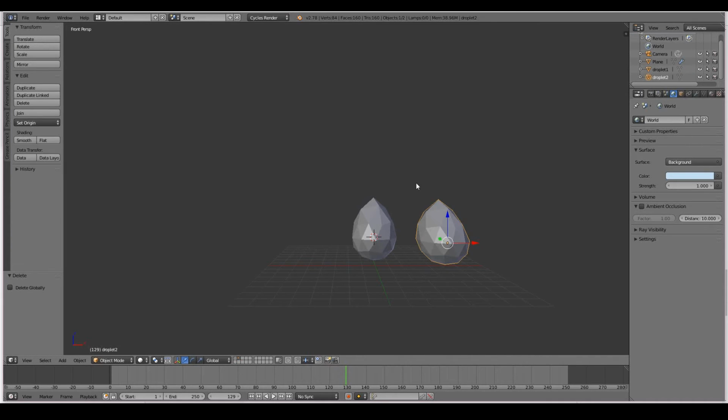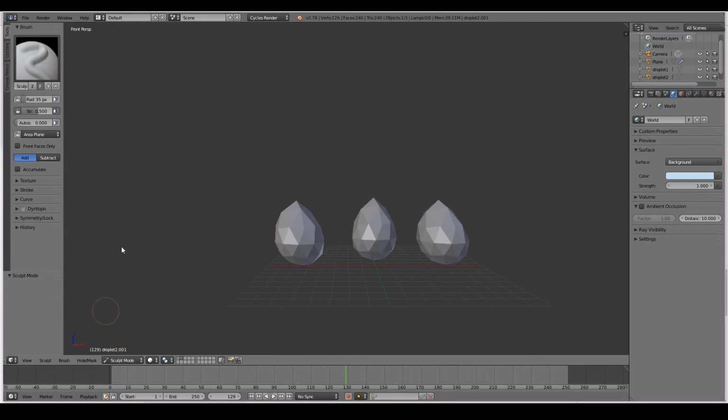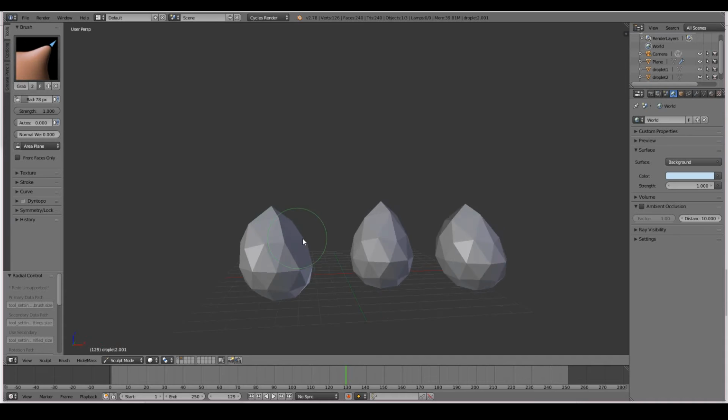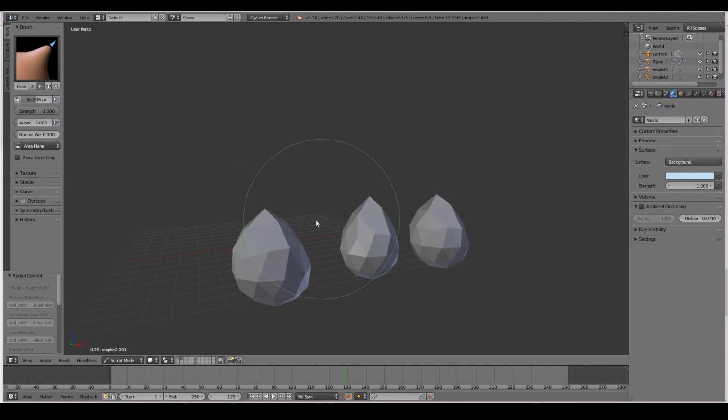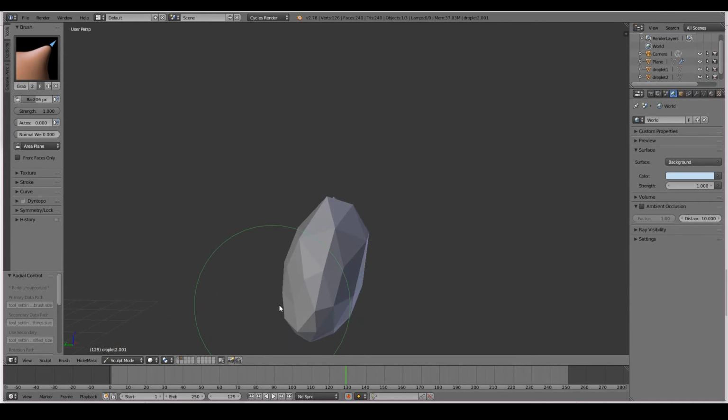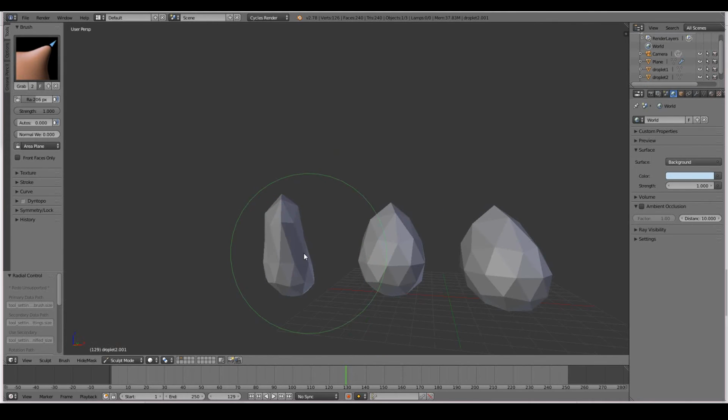The third method of modeling this is, well, using the sculpting mode. So Shift D, let's go into sculpting mode. And I'm just gonna use the grab brush for this. F to make it a bit bigger. And let's just make it look a bit like a proper droplet, like such. I'm just gonna go ahead and create a few of these.